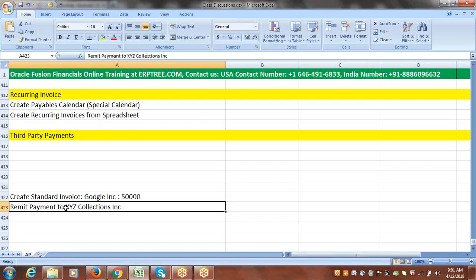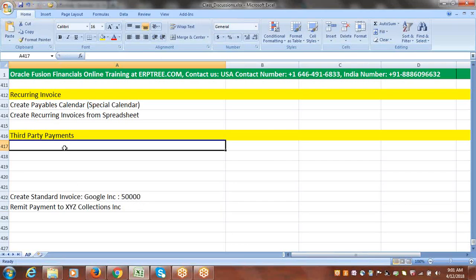So now we have to create XYZ collection INC as a supplier in application, right? So first we have to create XYZ collection INC as supplier.